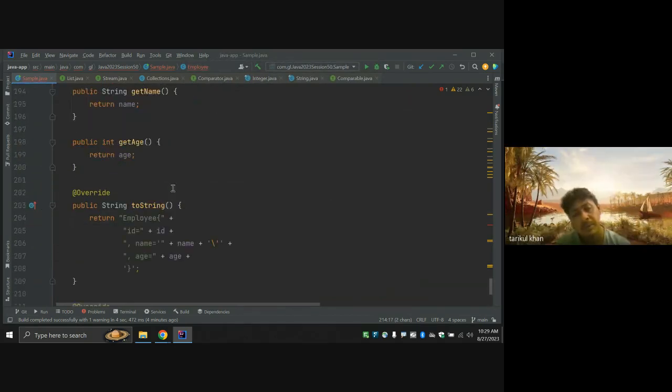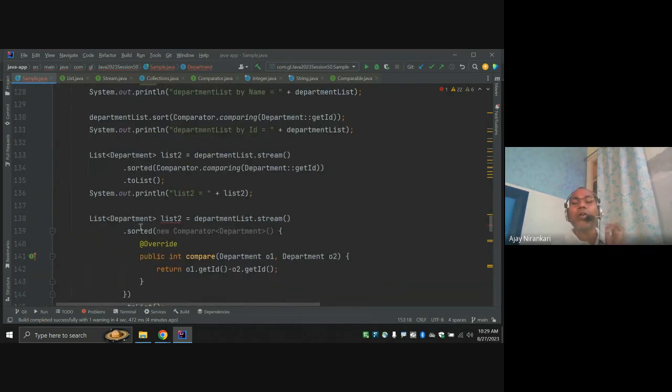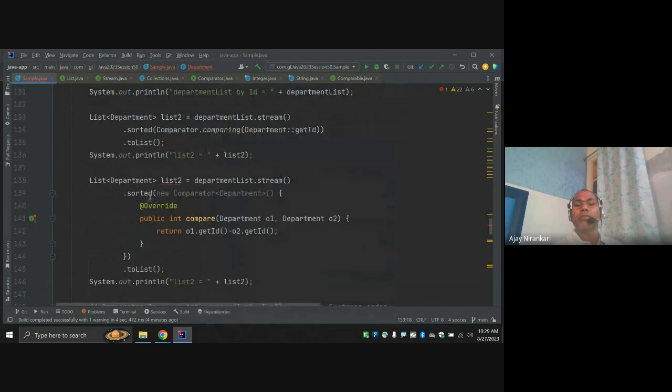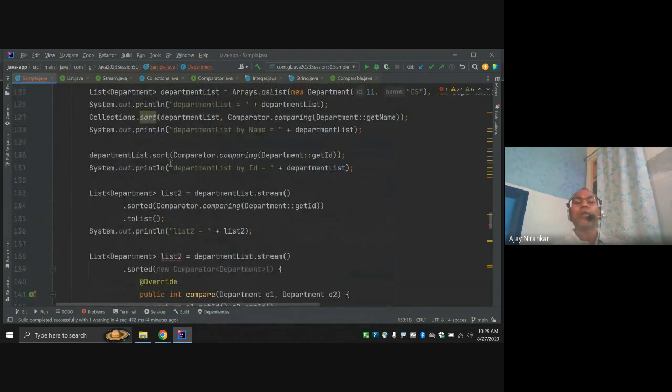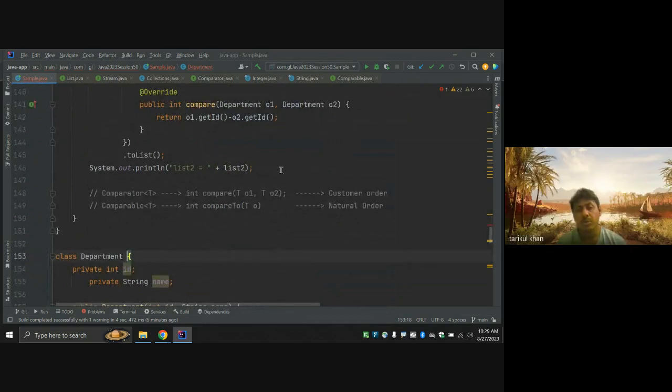If you are not implementing that, the default sorting does not work. Default sorting, compareTo.